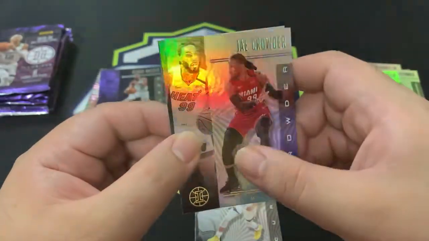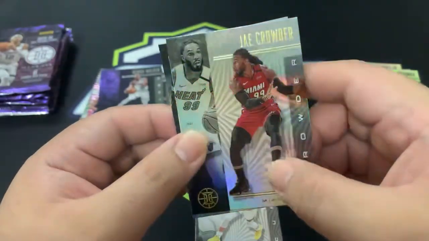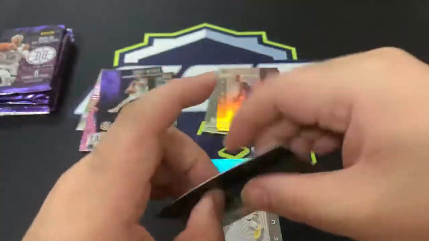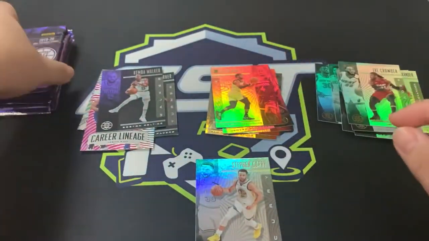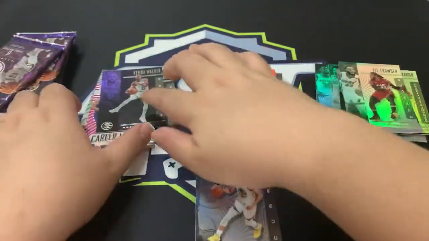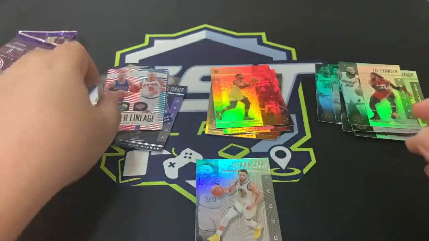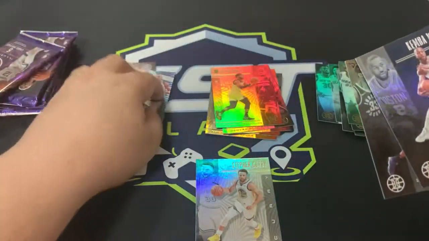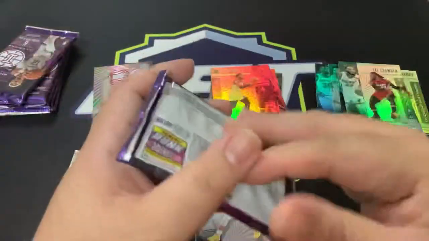DeMar DeRozan for San Antonio Spurs. Jae Crowder, and there's a dot there. You can see that. I felt it. It's actually inside, so I can feel it there. Jae Crowder and Jaylen Nix for Timberwolves. Okay. Nothing good so far. Is this a pink one? I'm not sure if this is a pink insert. No. I don't know what it is. Anyway, let's get these two there, and we move these two here. Yeah. Okay.